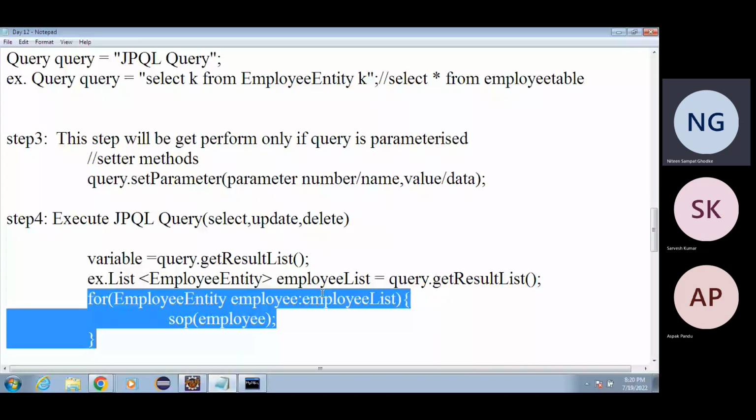No doubt, all the JPA jars or ORM jars you have to add to your path. Only then will this query and everything else be available to your program. The rest of the things are very easy. Programmatically, I will show you exactly how we can do this. Hope it is clear up to this. Any question, any doubt here?